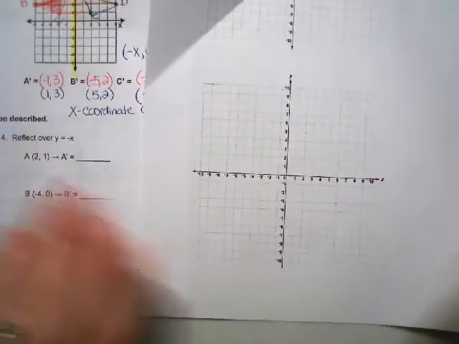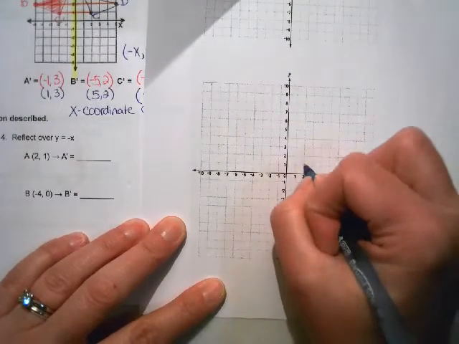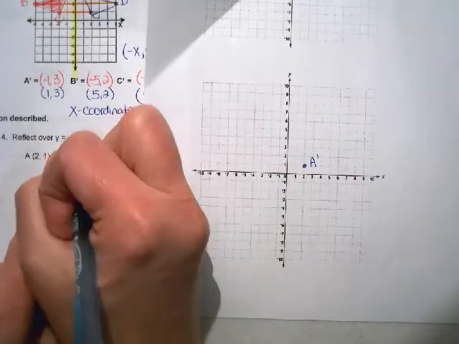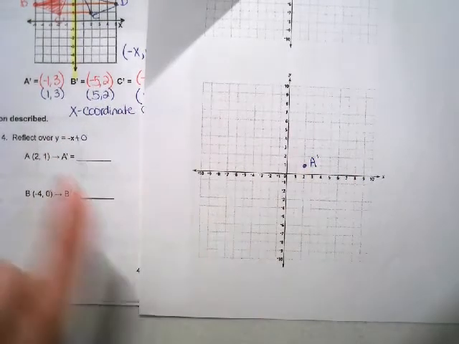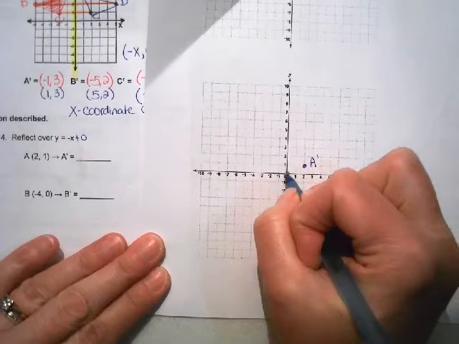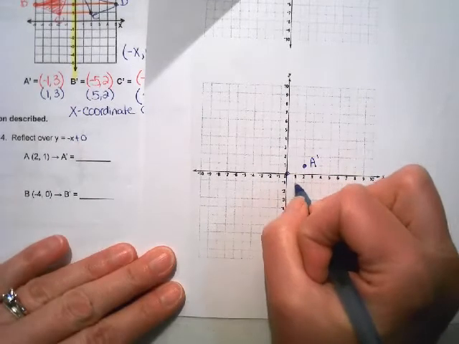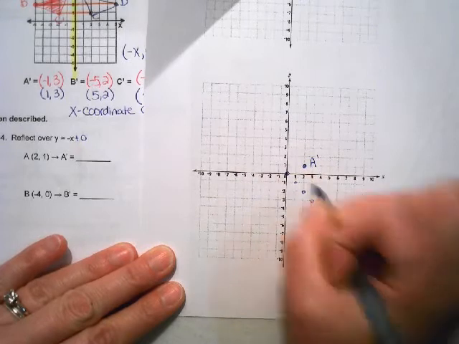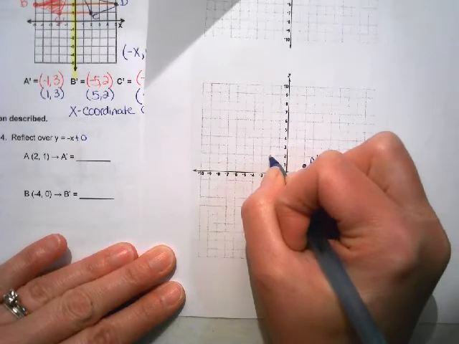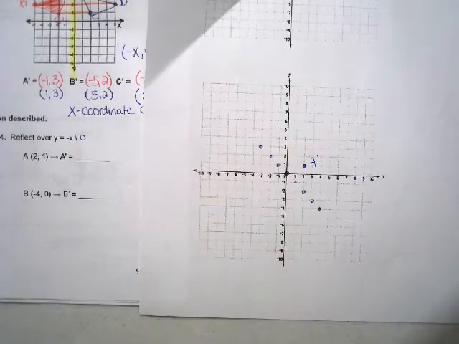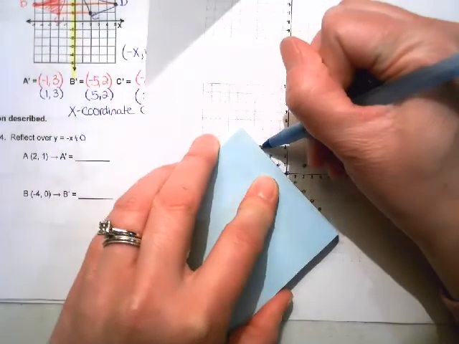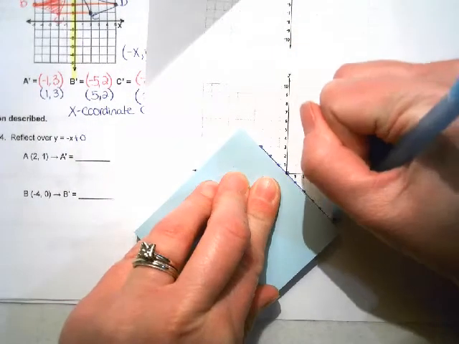So I have another graph down here that I'll use for you just to kind of observe. So let me graph this. So 2, 1 is A. And now this line, again, is going through the origin, so it starts at 0, but my slope is negative 1. So I have to go down 1 over 1, or I can go up 1 over 1, but I have to go in this negative direction. So let me just connect these.